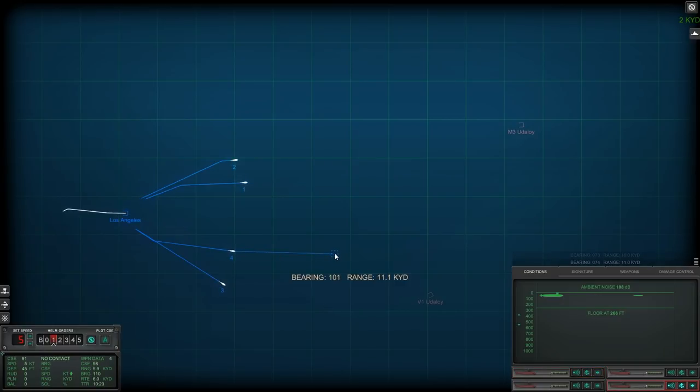Let's tweak up some of these. I want torpedo 3 to go a little bit further south. There's a little bit less activity on the bottom side of this group, and everything seems to be heading north.